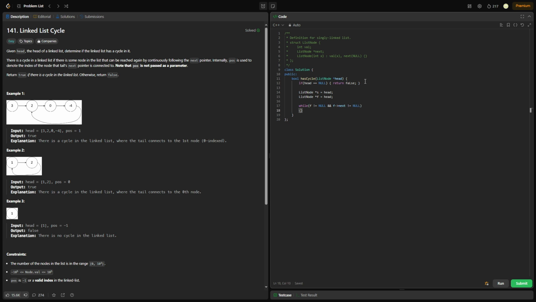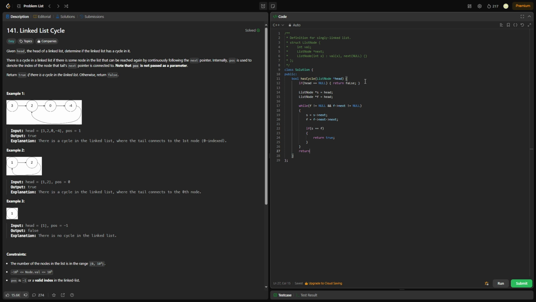So slow moves once, and fast is going to move twice, so we use .next twice. Now we're going to check if slow is equal to fast. If they meet at some point, we know there's a linked list cycle.